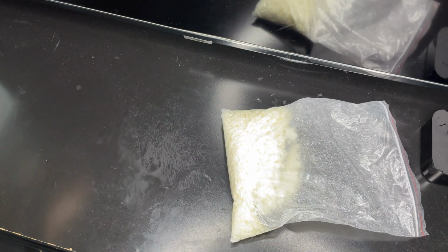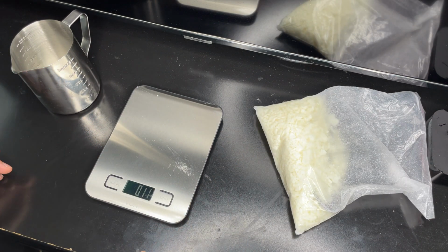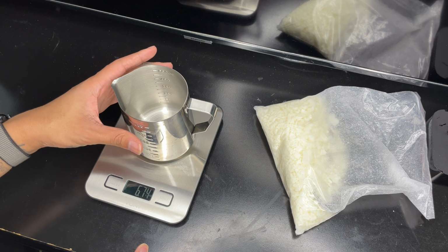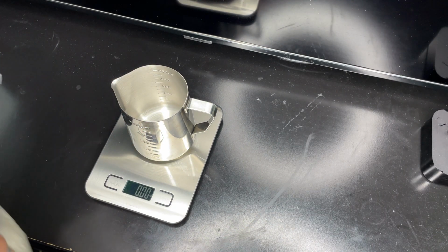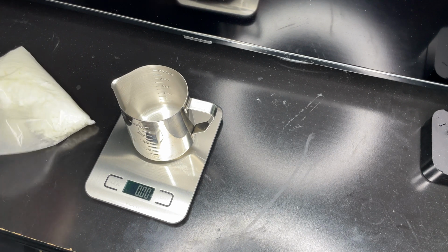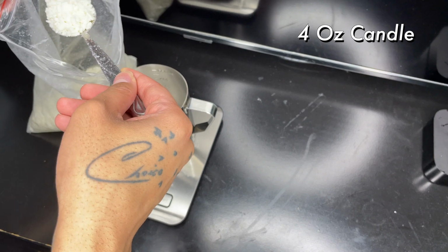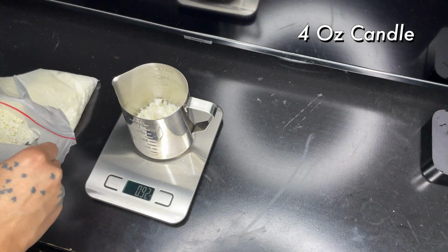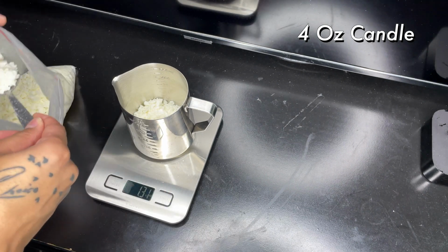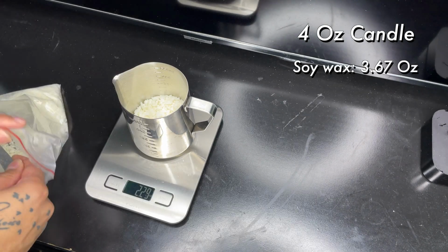So, in typical Will Carter fashion, I like to make sure that everything is prepared before I even start melting down my wax. And of course, that starts with measuring out the wax that I'm going to need. For this particular tin, I'm going to be making a 4-ounce candle because the tin I'm going to be using is about 5 ounces. So I'll be making 4 ounces. I'm going to start off by measuring out 3.67 ounces of soy wax.